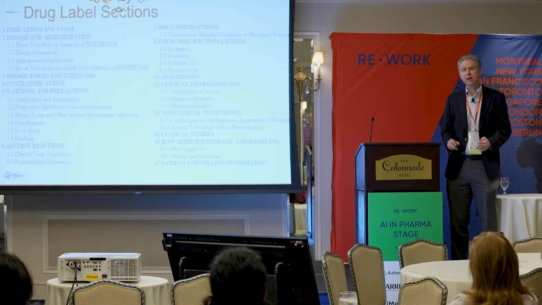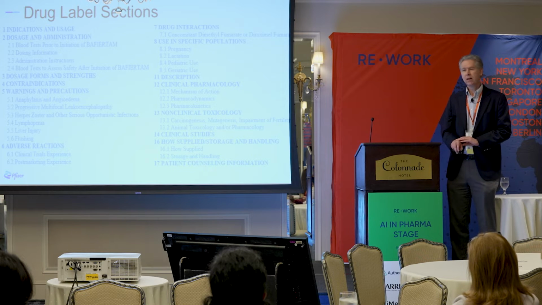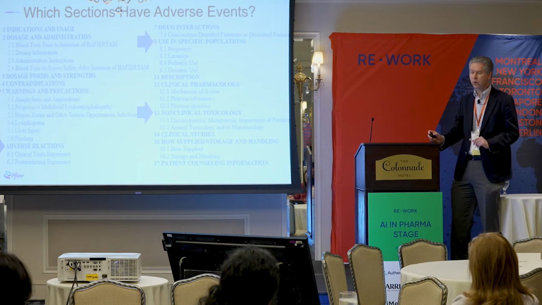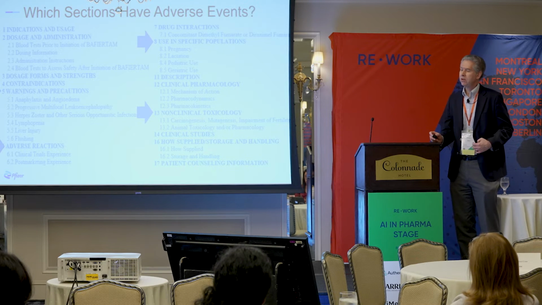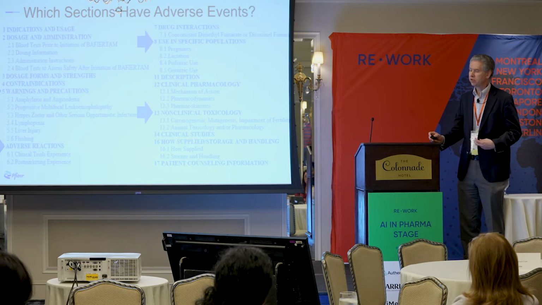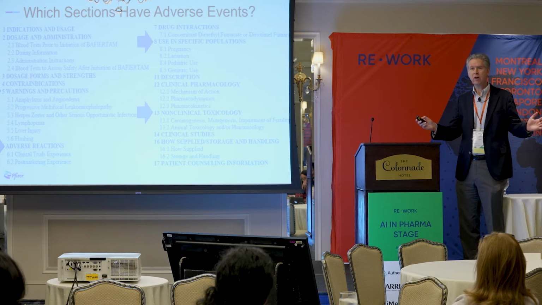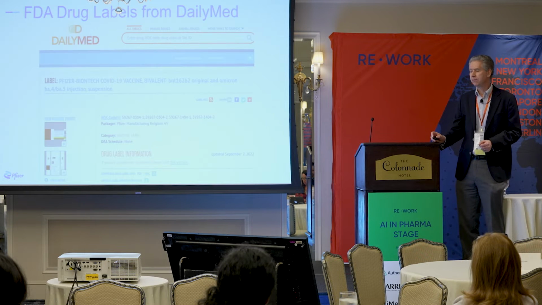If we're looking at drug labels to understand what the adverse events are, there are only a few sections that we really need to look at. Just these four: the warnings and precautions, the adverse reactions, the use in specific populations, such as pregnancy, lactation, and so on, and the non-clinical toxicology groups. So we've taken these 30 to 100-page labels and can focus mostly on these four sections, but that doesn't make the problem that much easier.